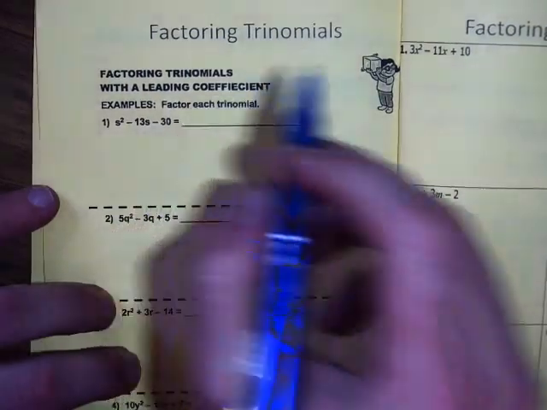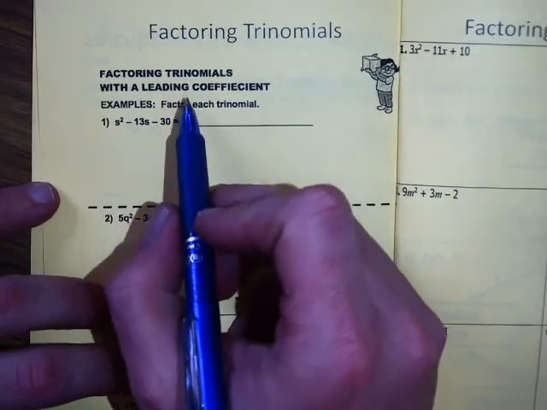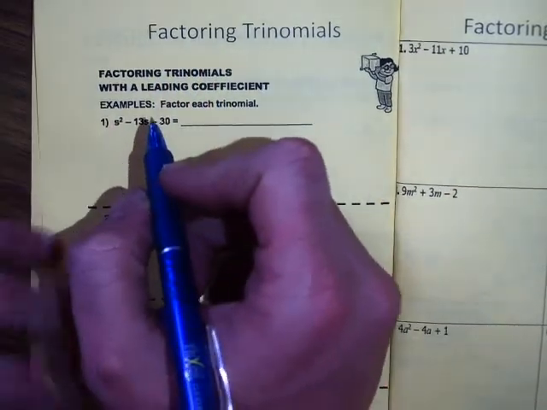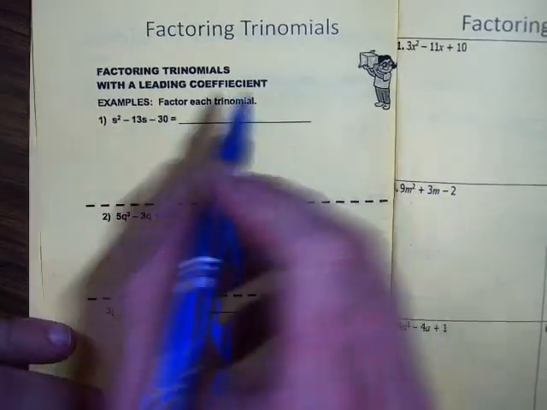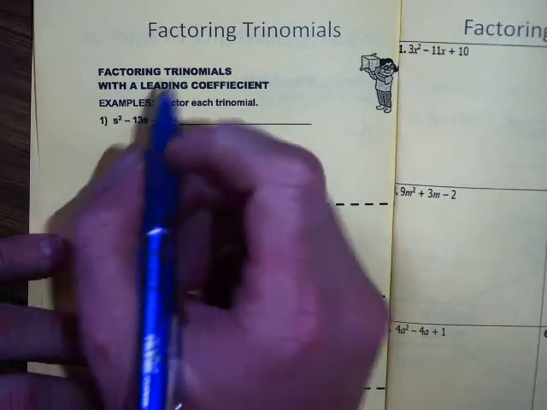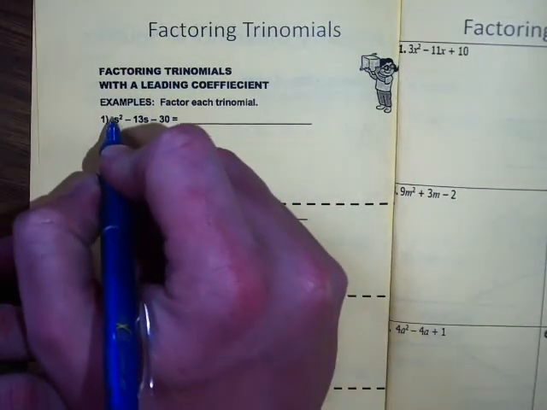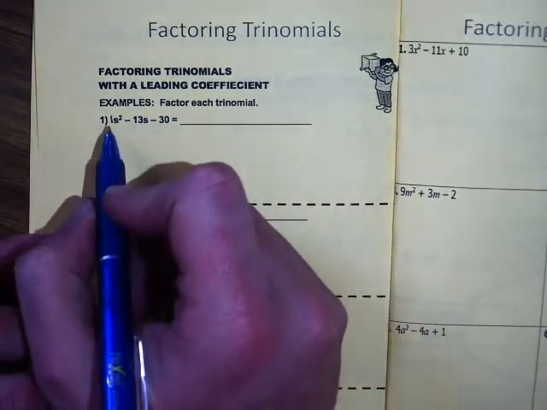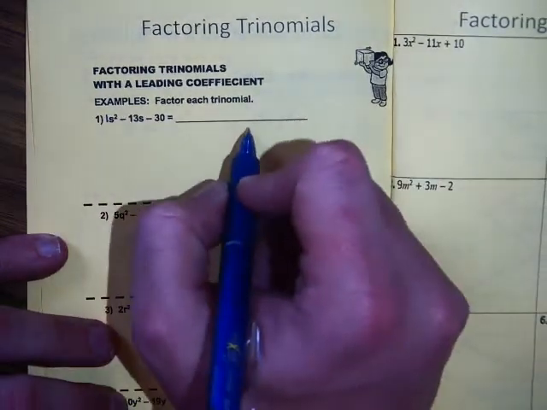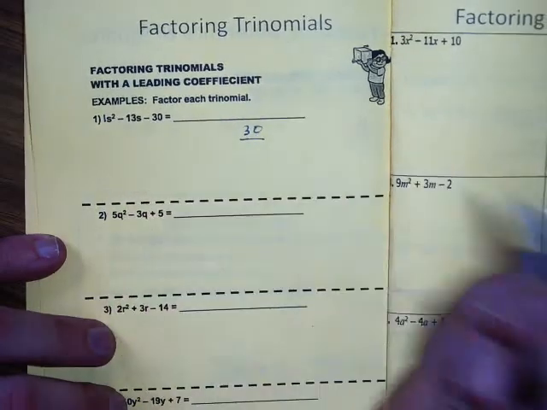Alright guys, today we are talking about how you're going to factor a trinomial. And just so you see an example of how you would factor a trinomial, I wanted to show you this one. Remember our steps. Our steps say you're going to multiply the first and last term. Remember, what you've been doing so far is that the first term is 1. I'm going to multiply 1 times 30, and that's going to give me 30.